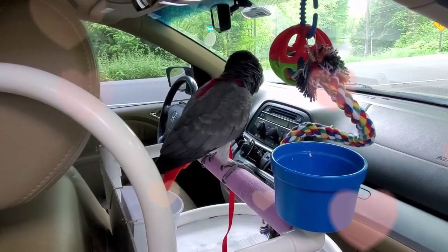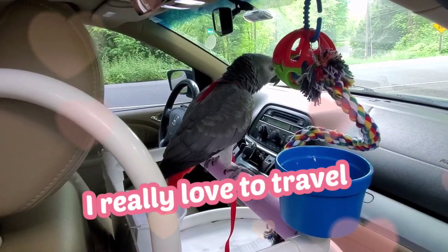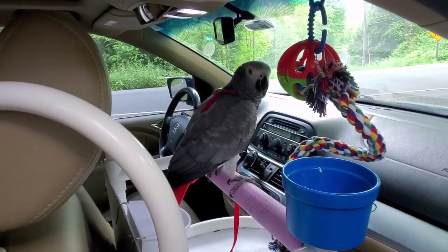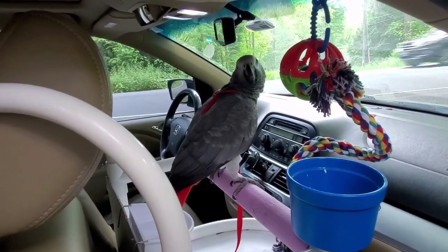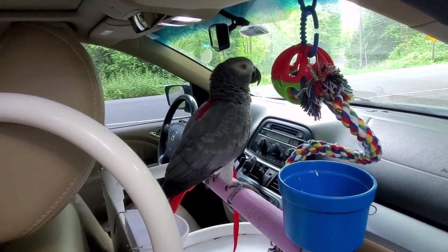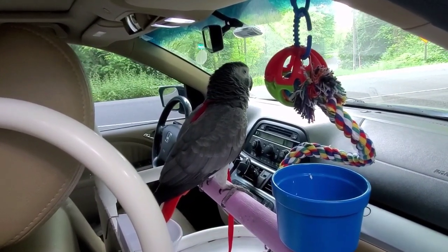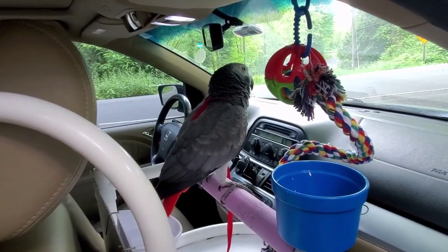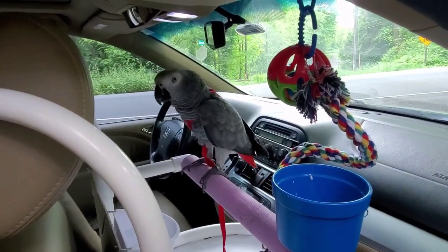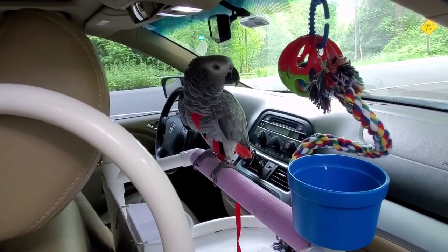Sabrina can sit and look around for a long time because she started traveling when she was a small baby and she loves to travel. From my experience I recommend driving with your bird to go to the park, not just sitting at home, because birds want to learn new things. You can see Sabrina's face — she's so excited! I hope someday my Moluccan cockatoo baby will be able to drive with us, because right now he's scared — he's never driven with me on a car seat, we just use a carrier. But Sabrina loves this car seat.